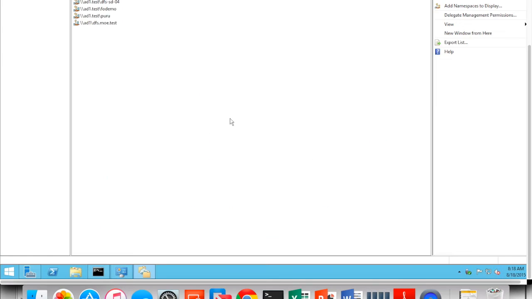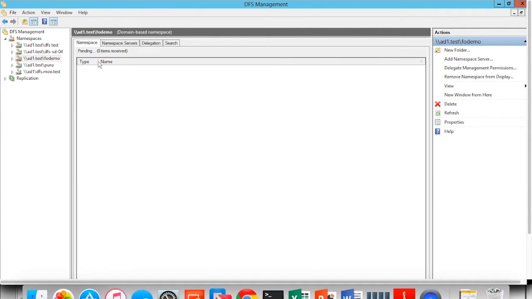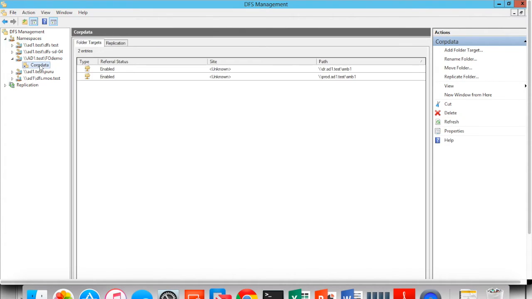We'll open up DFS Management. Here we have a DFS namespace. This is domain-based, called corp data, in the ad1.test domain. We've got corp, and inside corp we have two targets.